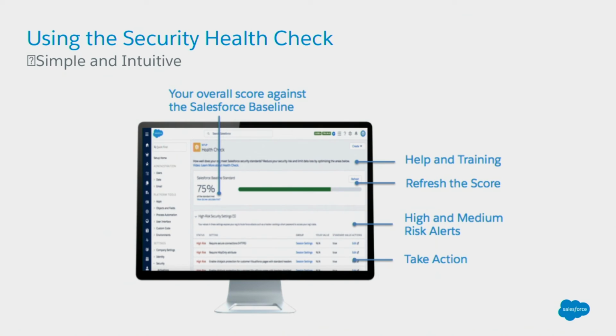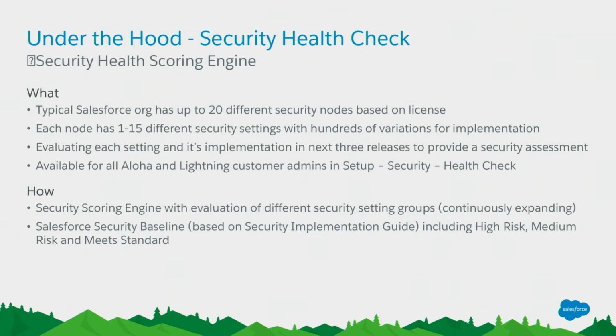And you can configure, let's say you have weak password policy and you want to make it better. There's a take action button right there. You can just click on that and the user is redirected to that particular page where he can change the password policies and stuff. How does it work? Basically, the tool queries about 20 security nodes, gets all the information, and depending on the information it's got, it's going to classify it as high risk, medium risk, or low meet standard. And using this, the admin, if it's a high risk, can go take an action depending on that, and also depending on your business risk, you can change the settings and make the whole org safer.